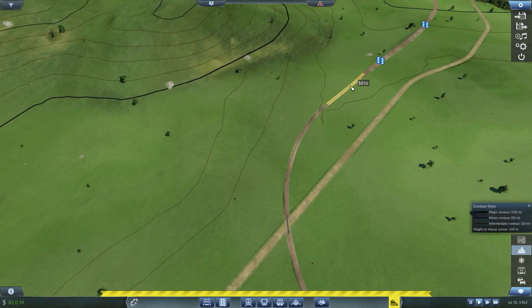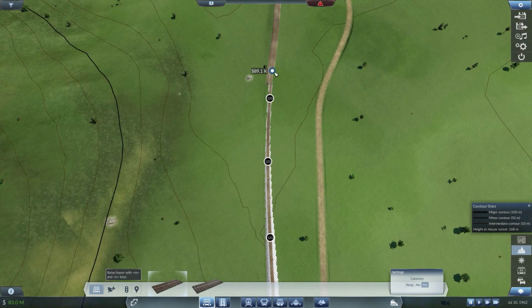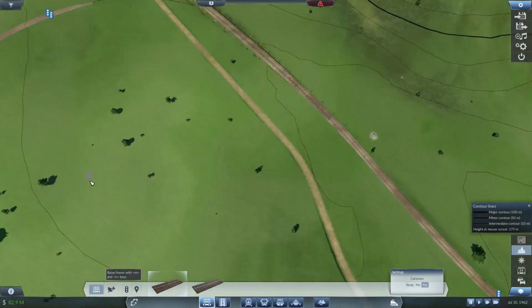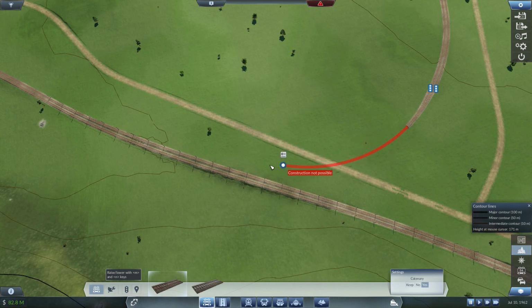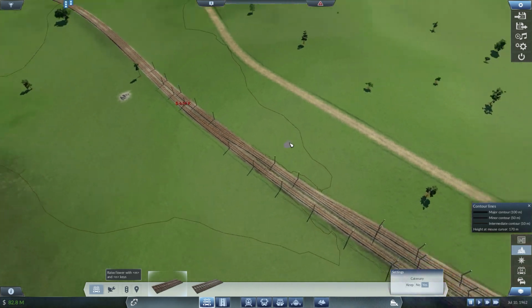Alright, let's hook this up to this main rail. Cool. And then flatten out this terrain as much as possible here. Alright. And now we are essentially free to bring this back. Curve 1. And then curve 2.